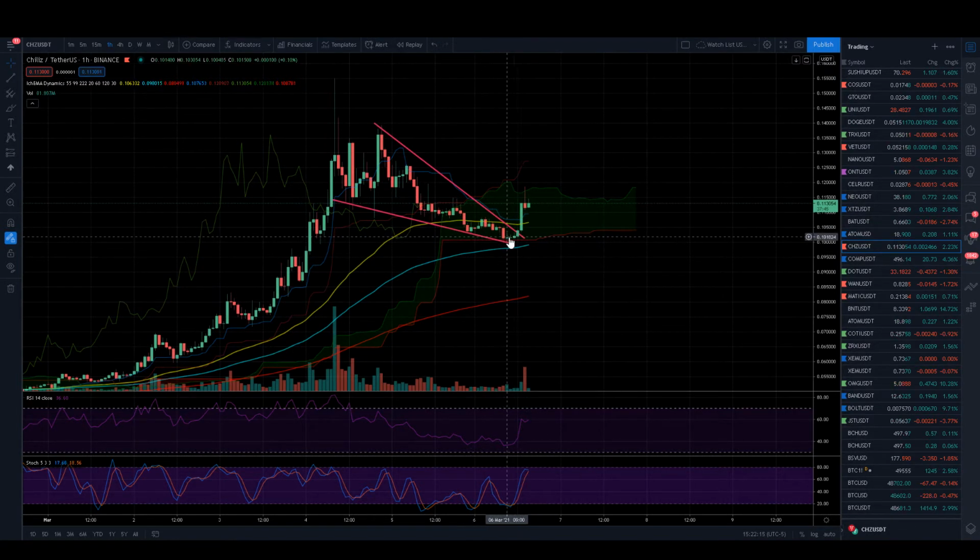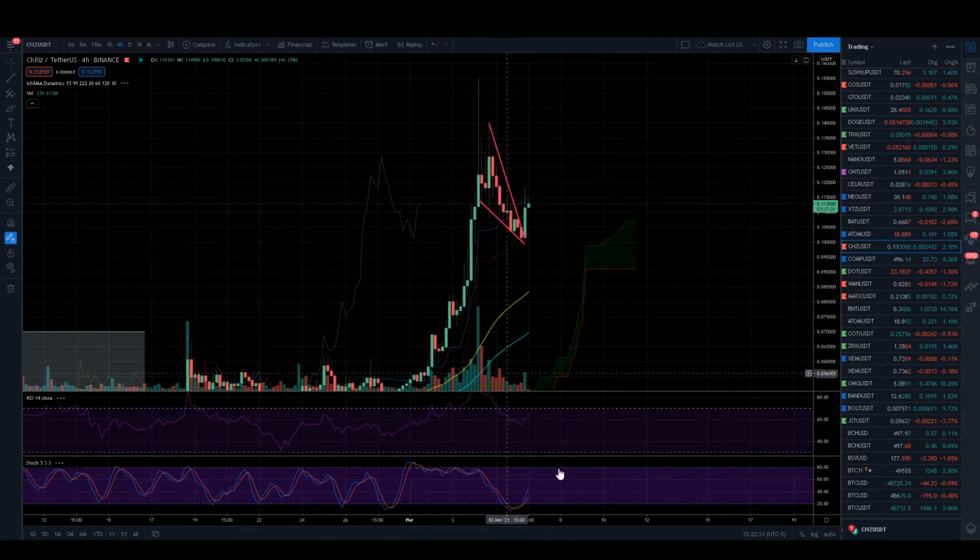Support at the bottom of the cloud, Ichimoku dynamic support. Resistance at the top of the cloud, Ichimoku dynamic resistance. Retracing as we're maxing out on the hourly Stoke. Come back down a little bit, have a chance to get in. Probably come back down to the 55 EMA on the next attempt, break out from the top of the cloud. If you look at the 4-hour model, very, very bullish reset on the Stoke.